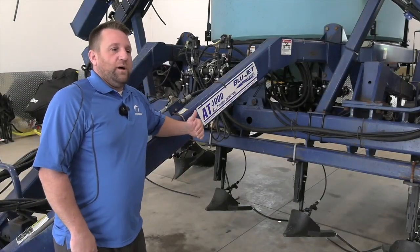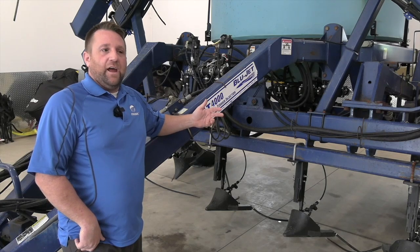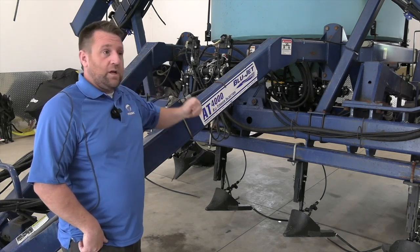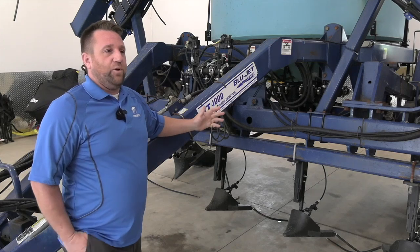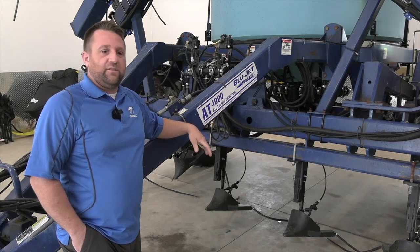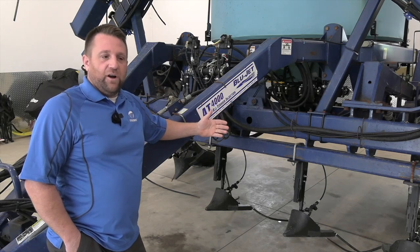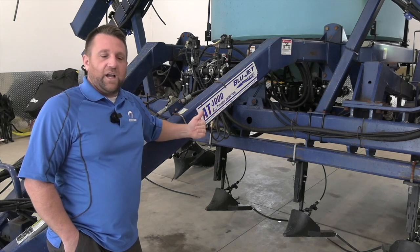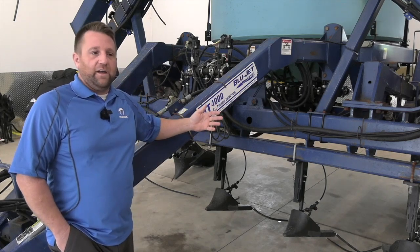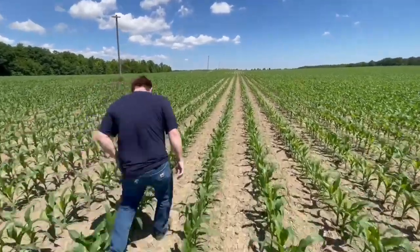So we go initially with our herbicide at 28% pre-emerge. Between that and the starter fertilizer, we're putting roughly 80 pounds of nitrogen. Coming back in for the side dress, we're averaging around 38 to 40 gallons per acre. We just want to make sure we have enough nitrogen for the plant. Being variable rate, we cut back on the high organic matter soils and increase it in lower organic matter areas — we're putting our nitrogen where we get the most value out of it.